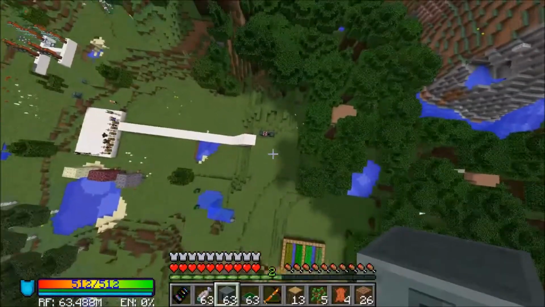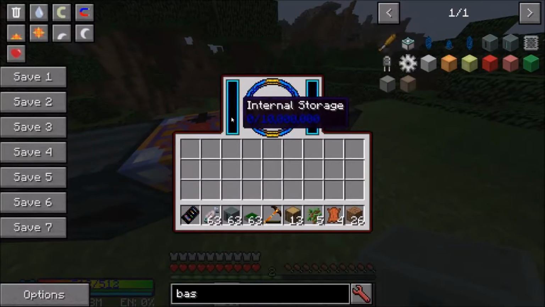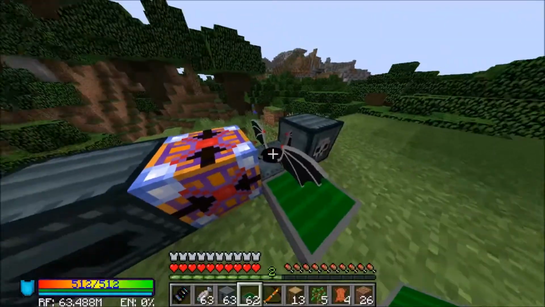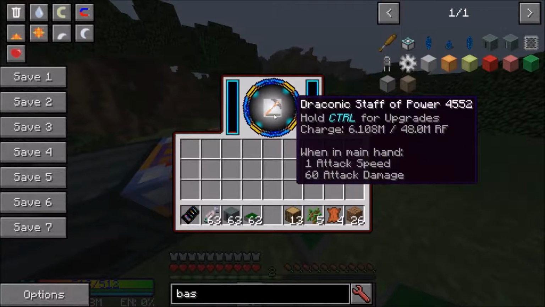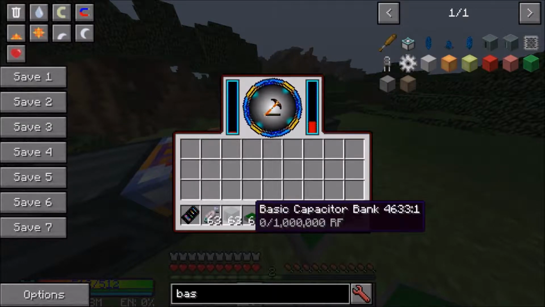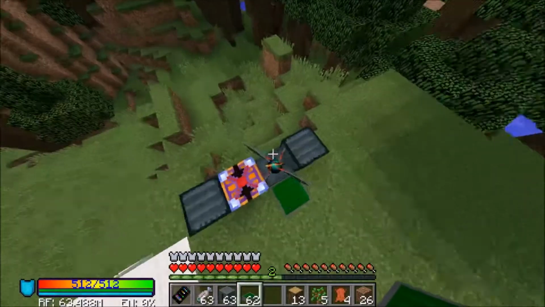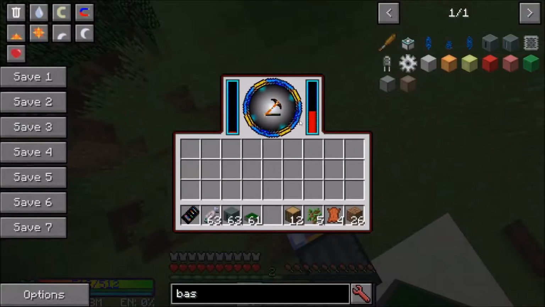But yeah, also I'll show you a quick thing about this little infusion thing. What it does is it sort of activates like a battery. I have some solar panels right here, so it kind of acts like a battery. If I put my staff in there, I think this one charges much faster than the basic capacitor. And look at this. Oh my god. I'm just going to put some more. I'm not sure.